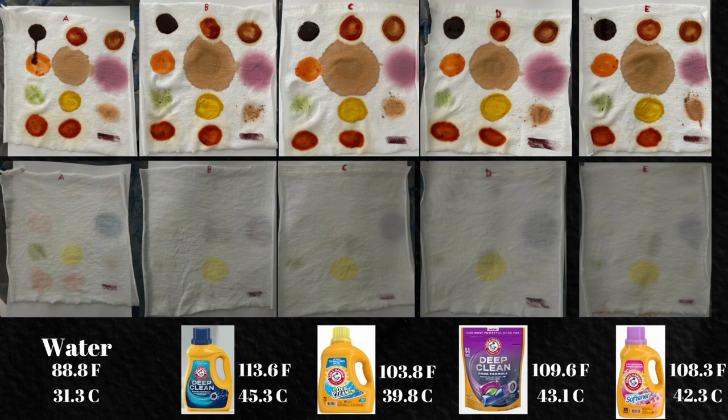So if anybody's interested in seeing this product and seeing how well it does, I think it does a pretty good job. Even though, granted, this isn't my regular 24-hour stain test. These stains sat on the garment, which is just a t-shirt that I cut up, for maybe an hour. I didn't have the time this week to let it sit for 24 hours and then do the whole wash cycles with all of these. So this is kind of just it sat for an hour and then we washed it to see how well it did. And it actually did okay.